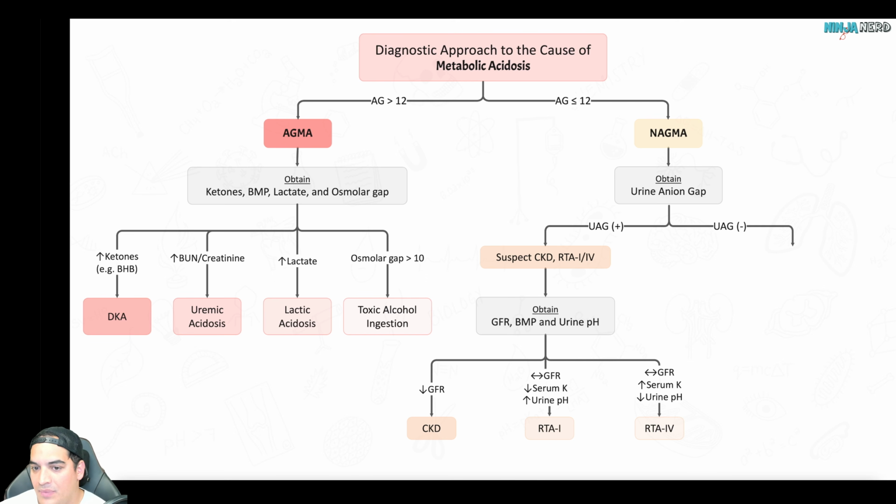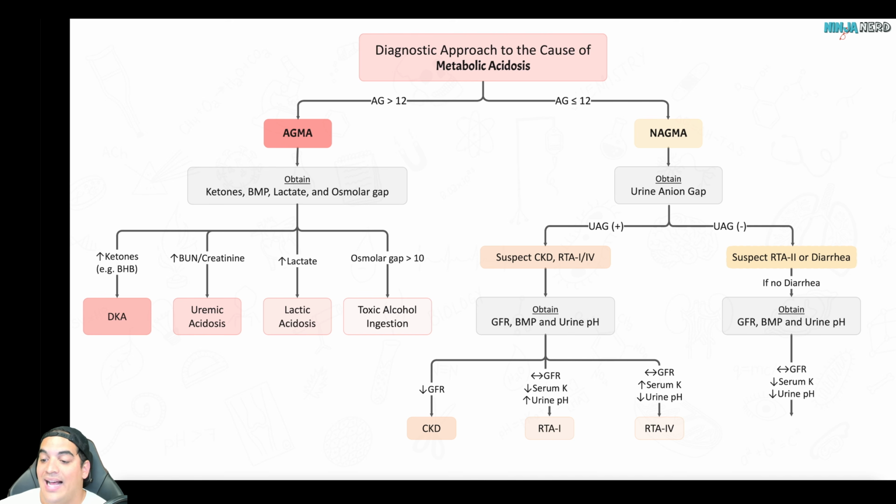If the urine anion gap is negative, so negative, remember gut, that can tell you that it's possibly a GI cause. Now, there is one other renal cause that can kind of get mixed in there with the GI causes, and that's RTA2. So now you're thinking, is it RTA2 or is it a gut cause, diarrhea, pancreatic fistula? If there's no diarrhea, no abdominal surgeries, nothing that suggests a pancreatic fistula, then get a GFR, a BMP, and a urine pH. The reason why is that the GFR is normal, the BMP suggests that they have a low potassium, and their urine pH is going to be low. That's an RTA2. And then boom, you've gotten the NAGMAs and you're done.